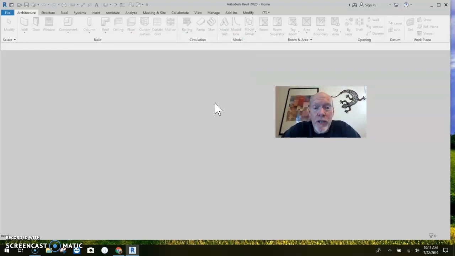And it is for this computer. I think you have to do this for each computer on your network. But it's really a simple thing. You could send an email to your team, tell them how to do it, or the project manager or the BIM manager could do it for your team.